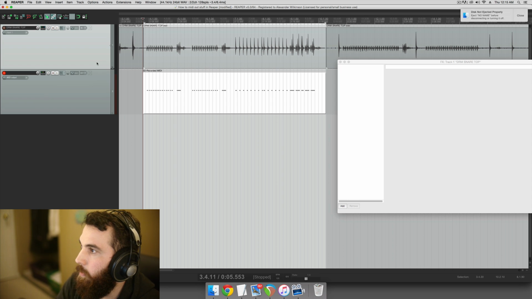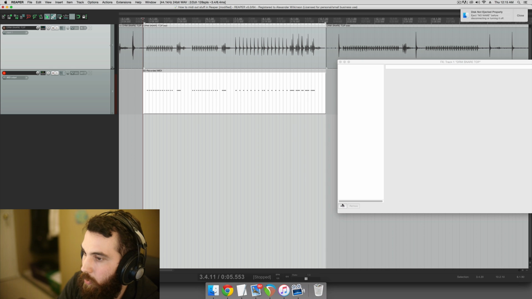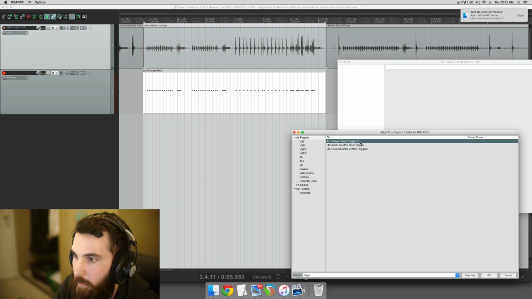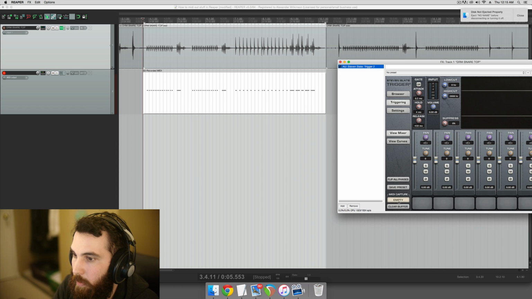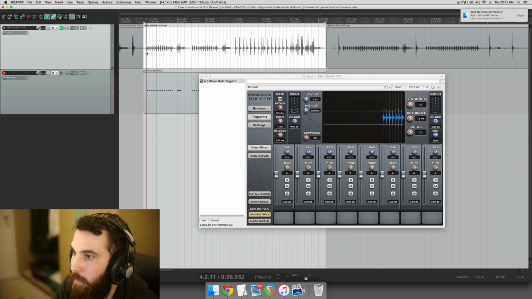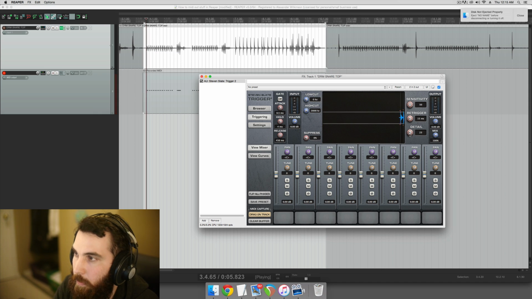And then another way we can do it is we can just insert Trigger. If you have this plugin, a lot of people have this, so this will probably work for a lot of people. And then all you do is you just play it. Oops, sorry, you gotta adjust your, I think it's called detail, your threshold here, until it's correct. And I don't have a sample selected, so it won't make any noise right now, but let me just make sure this is okay, perfect.